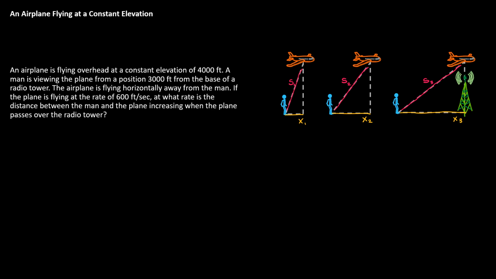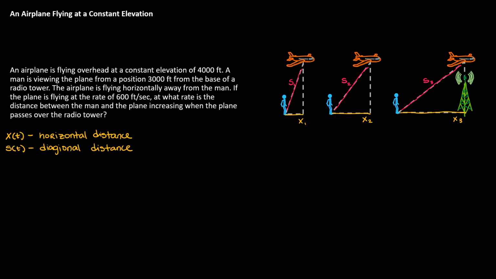Now we have 2 distances that are between the man and the plane. One of them's horizontal, one of them's diagonal. Because the problem doesn't specify to measure the rate of change for the horizontal distance, we should assume it's the direct distance. That's that diagonal. But both of these quantities are changing, so they both need symbols. We'll use x to represent the horizontal distance. It's changing with time, so x is a function of t. We'll use s to represent the diagonal distance, also changing with time, so s is a function of t.